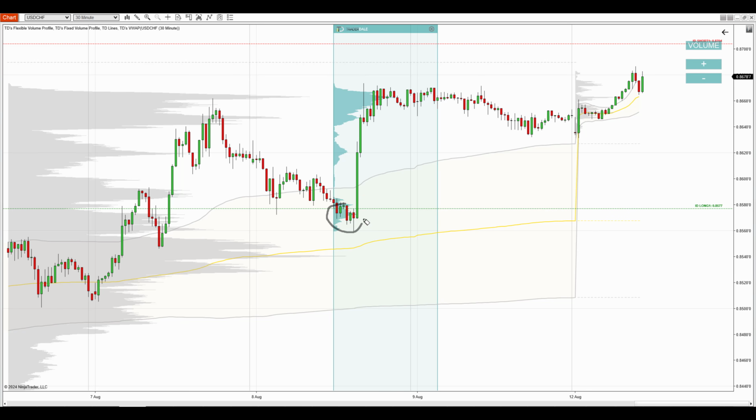So buyers were accumulating their long positions here, and then they pushed the price aggressively up first. So when the price makes it to this level, chances are that buyers will react here, defend this place, which is clearly important for them because they placed a lot of their longs here, and they'll push the price upwards from there again. So that's for the US dollar Swiss franc.